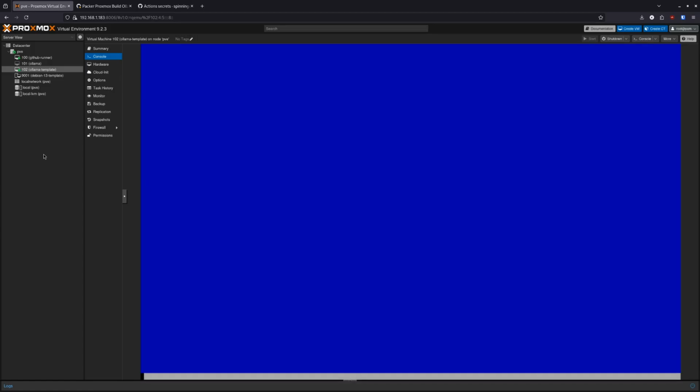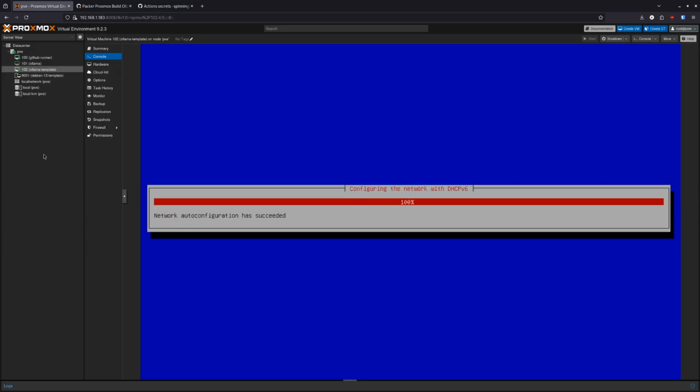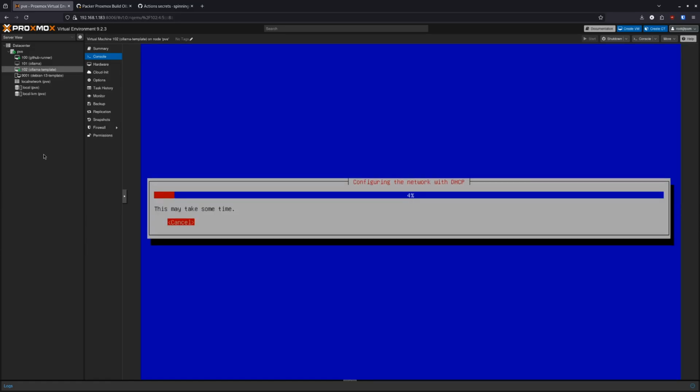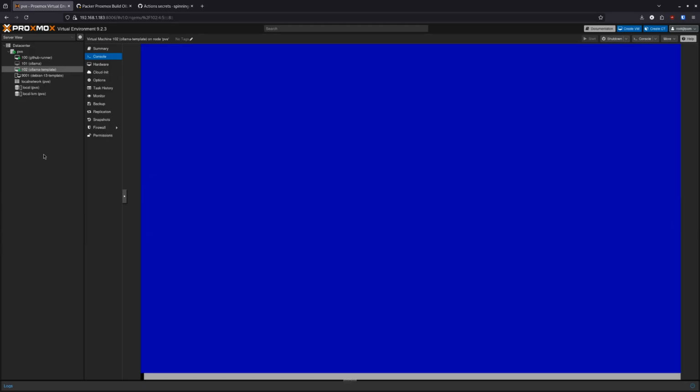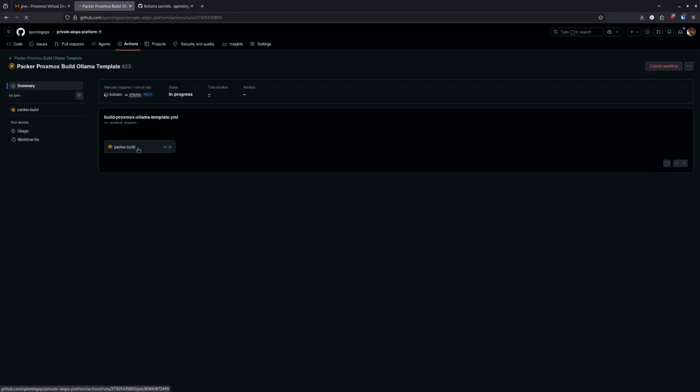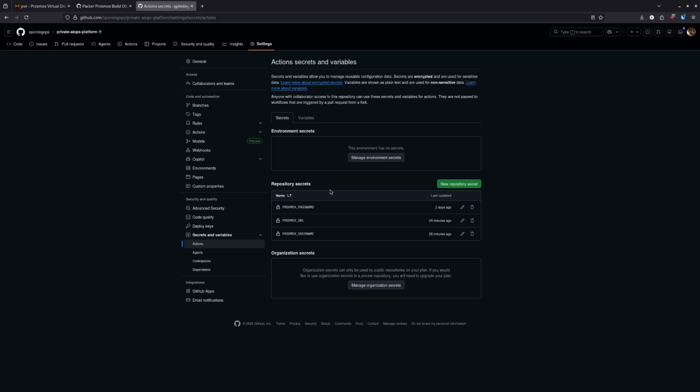Now with this template, obviously we can configure it to whatever we want, right? And so that's why we're doing this infrastructure as code. Okay, so while it's working, and we obviously can check the logs, we can also verify that this is using secret variables.